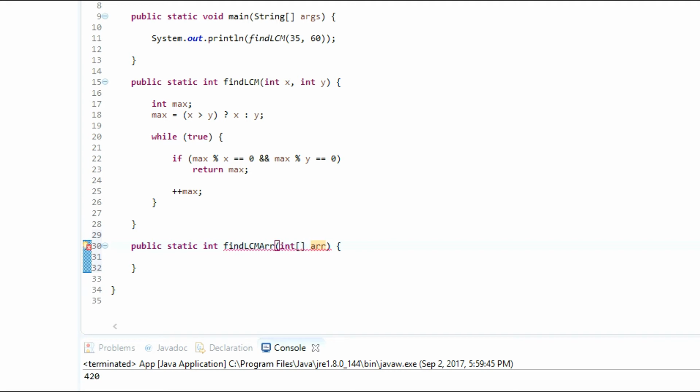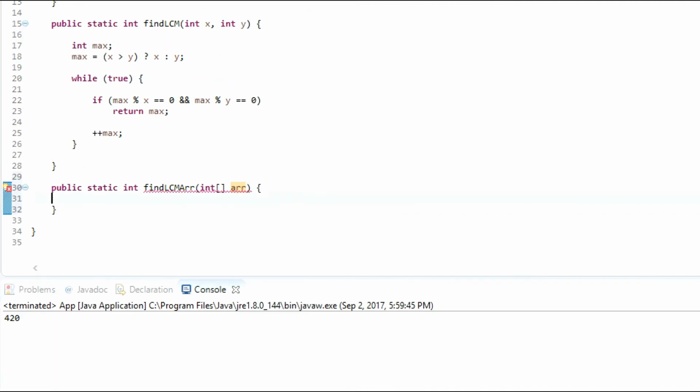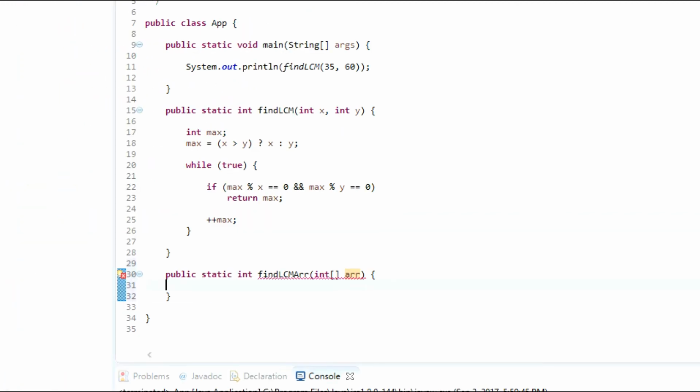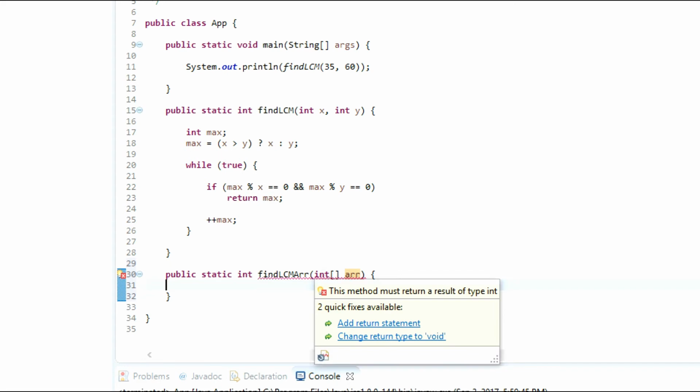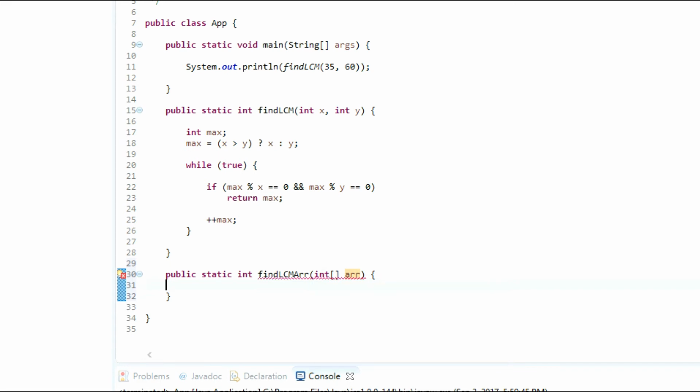It's going to be an array of integers. Obviously this does need a return, but we're going to write the code and eventually return something.